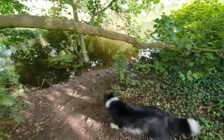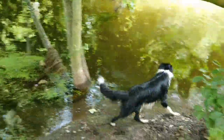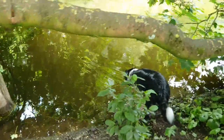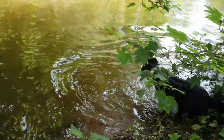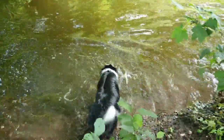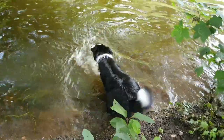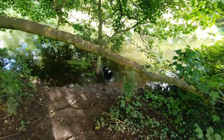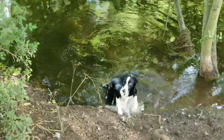You're not going in. I'm going in. Go on then, Reg. Go on in. Go on then. Up. Go on, Reg. Go on then. Oh, I'm getting eaten alive. Now he's in, just as I back off. Come on, lunatic.